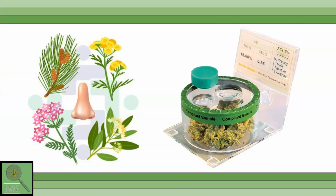Next time you visit a dispensary, ask about the COA and see if your consultant knows anything about terpenes. There's a reason why cannabis products that smell of pine and citrus work for you, and those that smell more skunky and earthy do not. If the store happens to offer a sniff jar, smell the product before you buy it, as your nose knows best, and will be the guide in determining what your body desires.